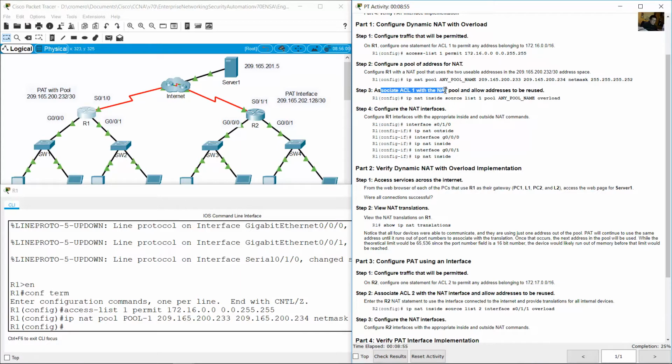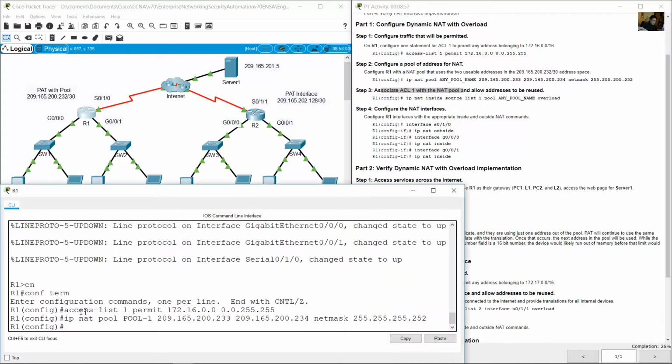Associate access list 1 with the NAT pool. You created the access list, you created the pool. Now associate them. IP NAT inside source list, the list is number one, and pool.